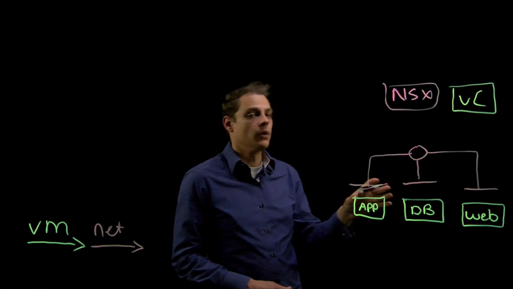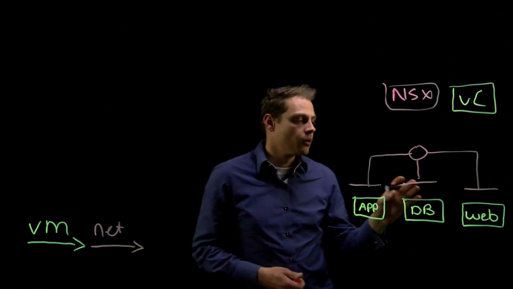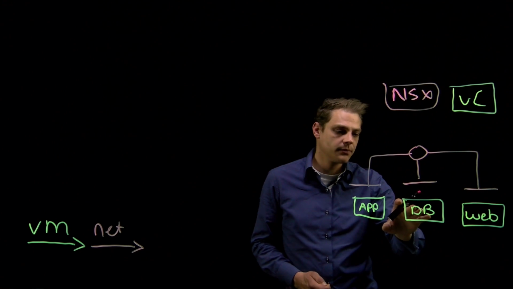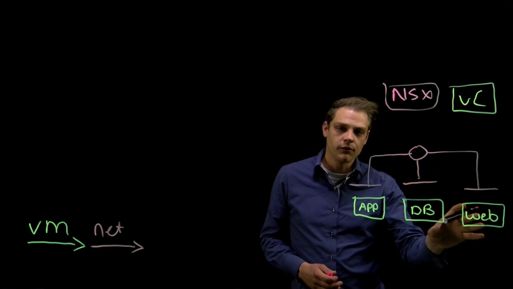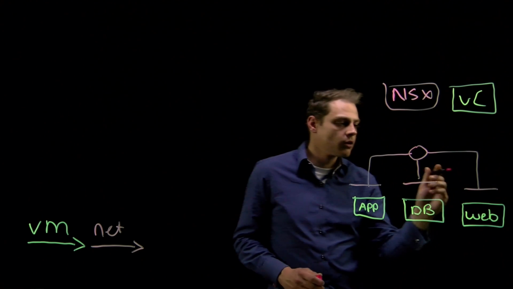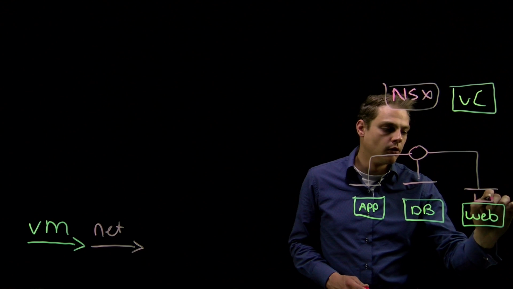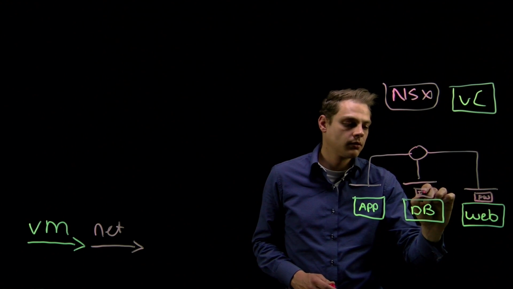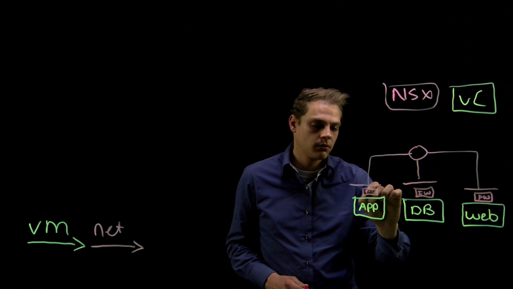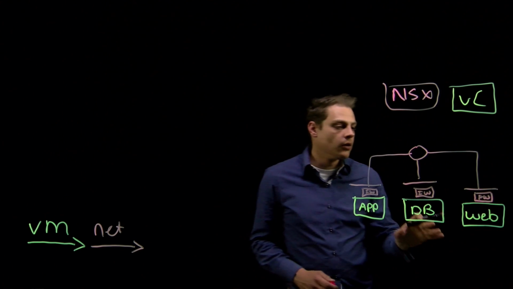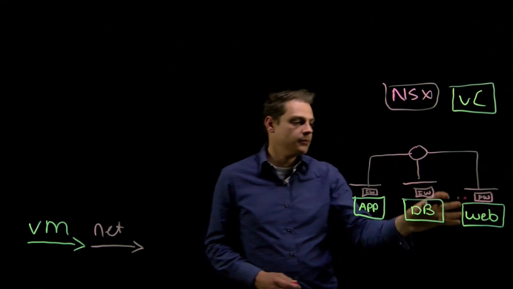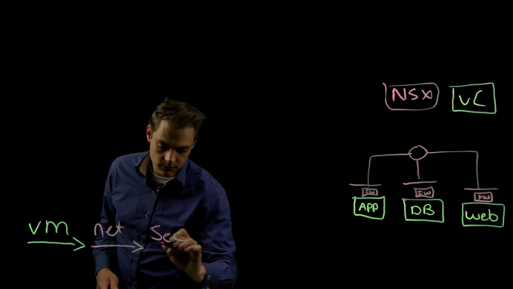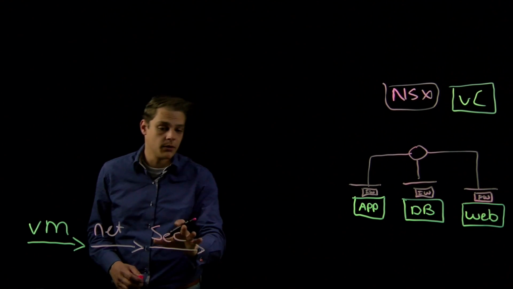In addition to this, we want to have security. We want to have a secure environment. So we want to have the web server connected to the application server and the application server connected to the database. And we want to isolate everything. So no traffic from the web server to any other machine. So what we're going to do is configure a logical firewall for each of the tiers. A logical firewall is a firewall for each machine. It's also configured with NSX. So this is the security. The third step in the process.